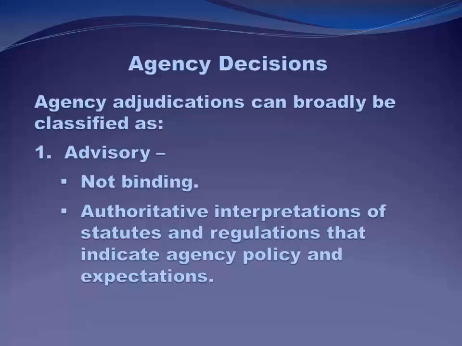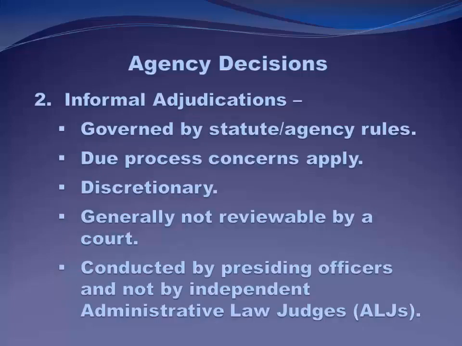At one end of the spectrum, agencies can issue advisory decisions, which attempt to explain or clarify a regulation or other agency policies. Two good examples that you've probably heard of for these kinds of adjudications, if you can even call this an adjudication, are a no action letter issued by the SEC and a private letter ruling issued by the IRS. The next level going up in complexity in these agency adjudications is an informal adjudication, and procedures for informal adjudications are not prescribed by the APA.